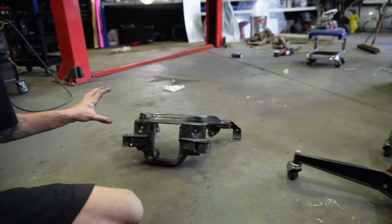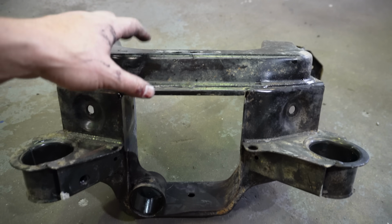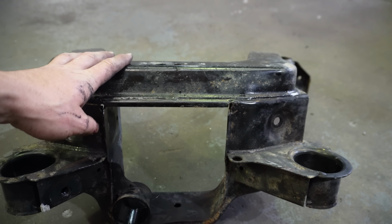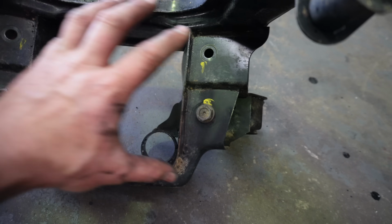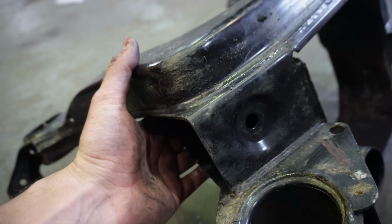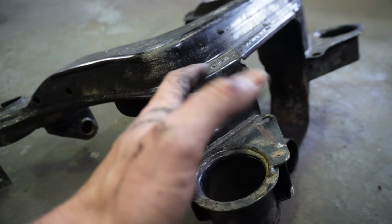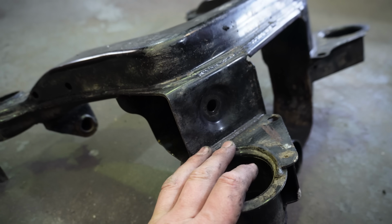So we're about ready to throw some fresh paint and some brand new bushes into our rear subframe. But before we do that, there is a hack that I like to do with these E36 BMW subframes. These bolts here bolt the arms into the subframe. The nut on the back is not captive, so when you're trying to remove these, it's really difficult because you put the bolt through, the nut kind of falls down, you can't get the nut in. It's literally impossible, it's so annoying.